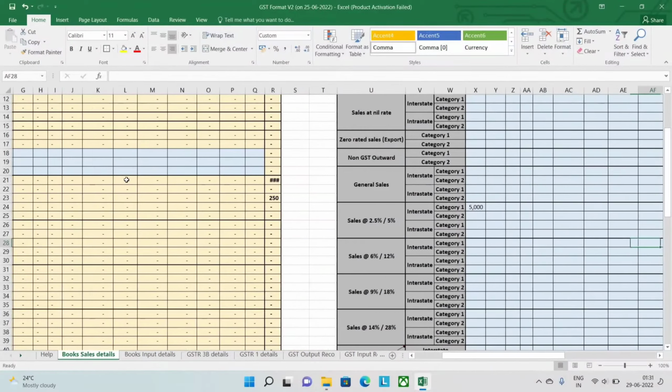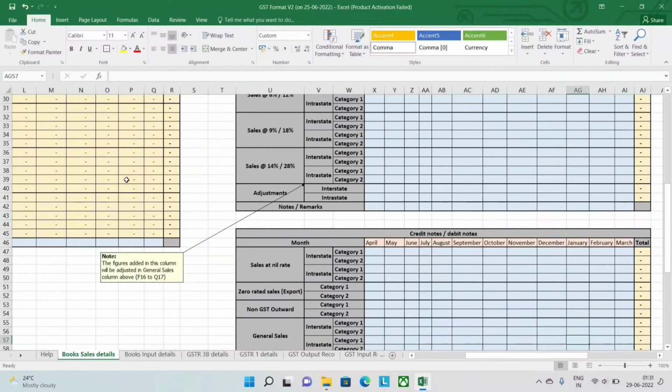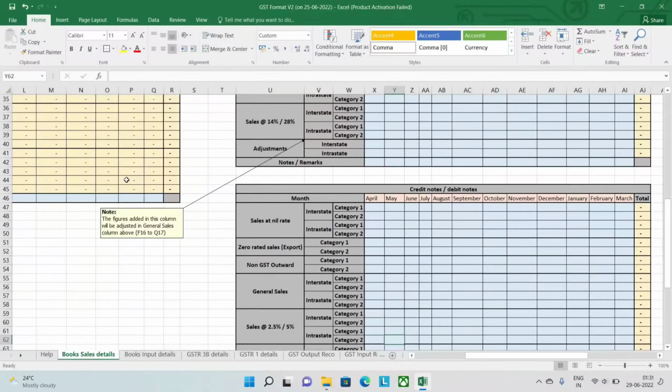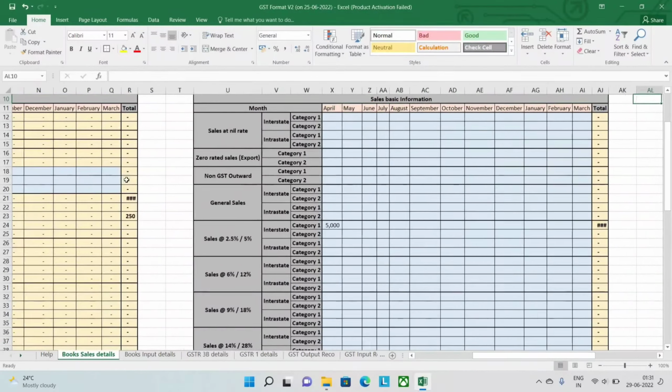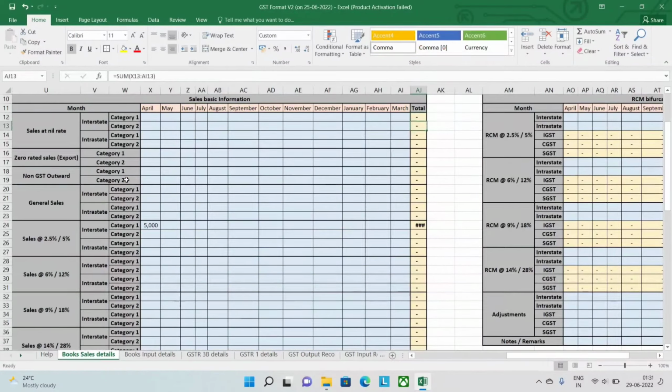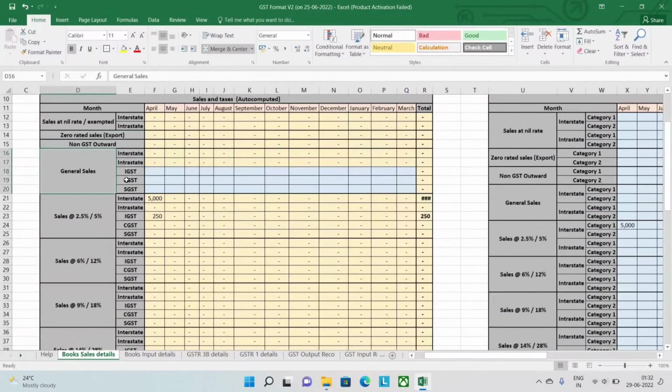One more thing you should keep in mind is that in case of debit and credit notes, the credit note values are to be entered as a positive number and the debit note values are to be entered as a negative number. Now let me take you to the RCM sheet. All you have to do is the same as we do in the sales sheet. Just insert a value here which is to be paid in RCM, and things get calculated automatically right here and also in the RCM details as mentioned below.